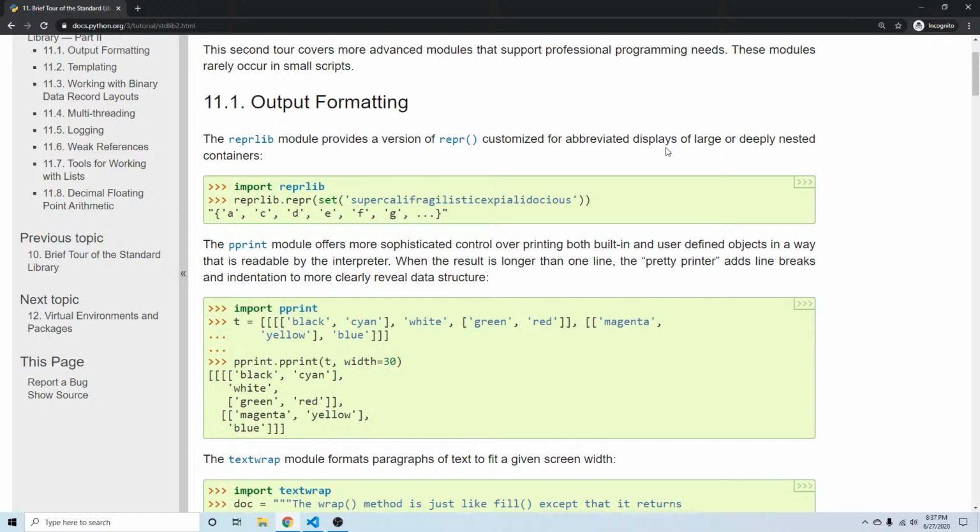So what it's saying is, I think you can use the normal repr whenever you have a string and something that's not very complicated. But if you have a lot of data inside of a list, dictionary, set, whatever, reprlib's repr can handle it.